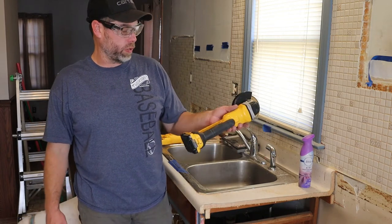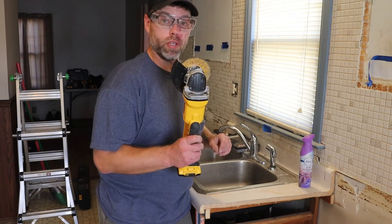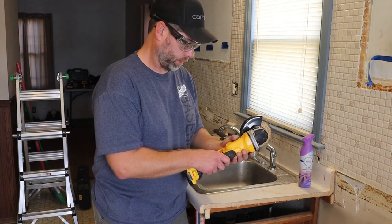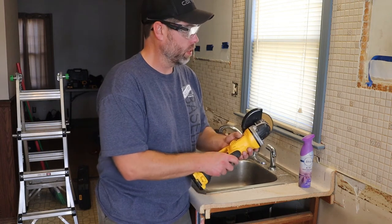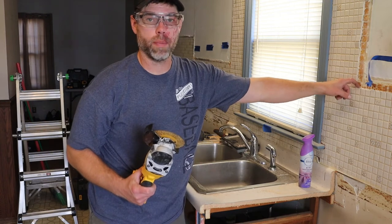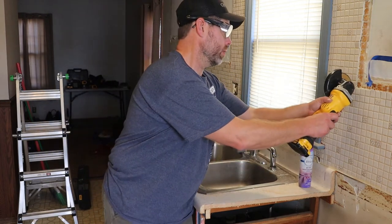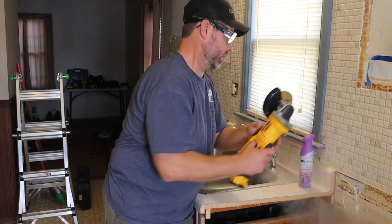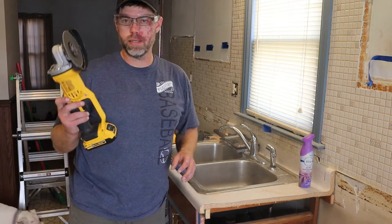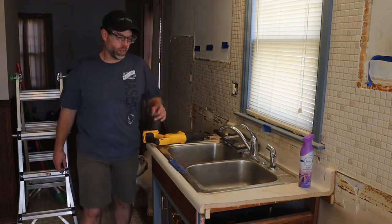So what you would do is, and if we have to cut into the plaster, we may have to use this going in later. What you're gonna do, you're just gonna score it and then come back and hammer it out, chisel it out. And real quickly, you see how much dust is there. You see how much noise that makes. This is also one of the last resorts. I've had to use that to cut up sidewalk before.